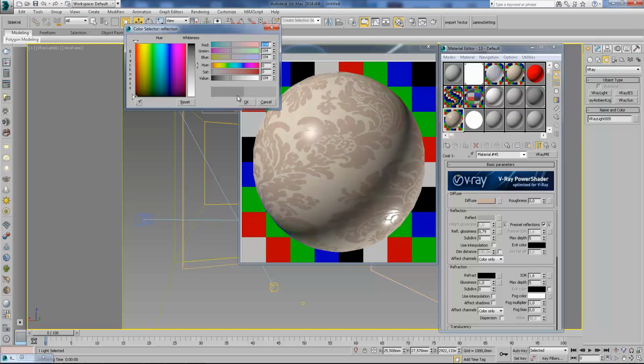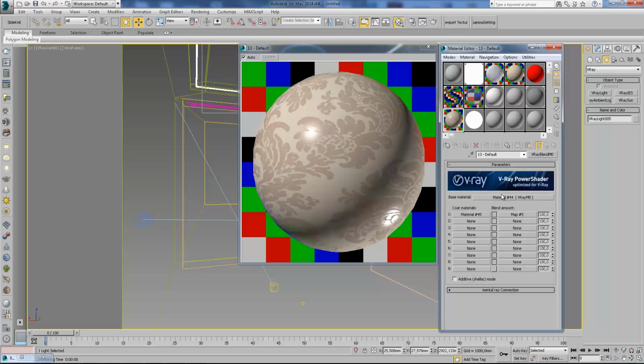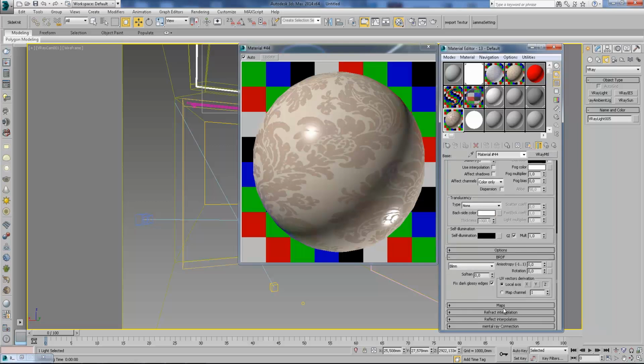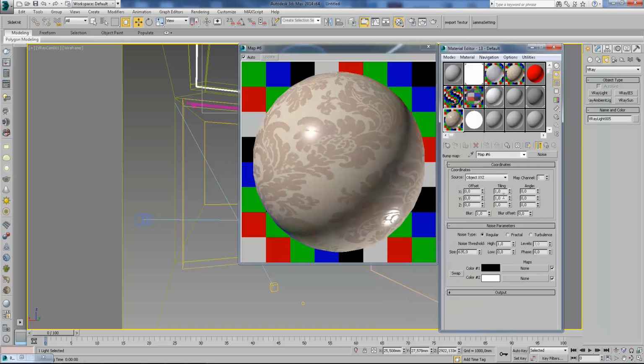Okay, let's make it a bit more. And I want the rest of the stuff to have a bump. Okay, the very smallest of it.